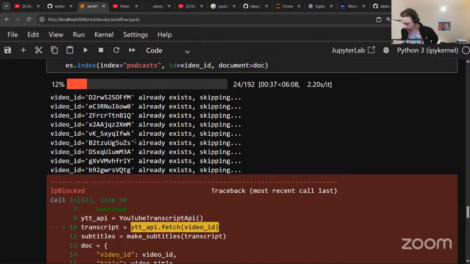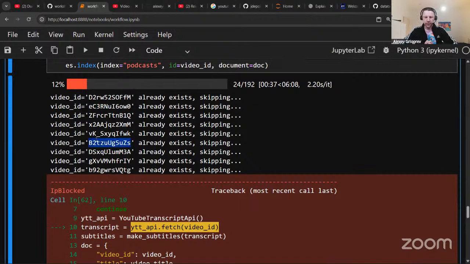And then I already see a question from Alexander. Hi, Alex. What is the workaround for getting subtitles from cloud services IP addresses? That's exactly what I'm going to cover right now. The workaround is using a proxy. It's also a workaround for my problem that I have right now. For me, my IP is blocked.